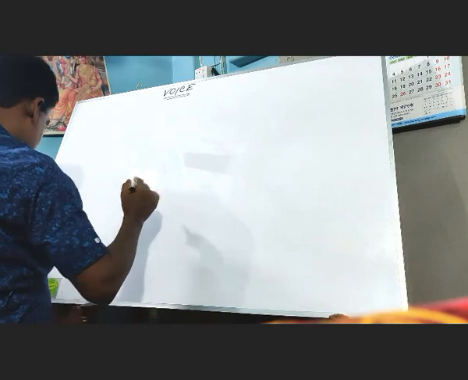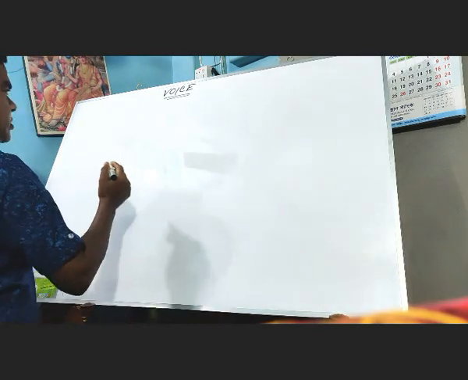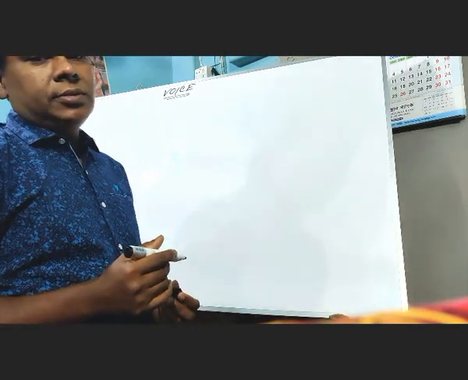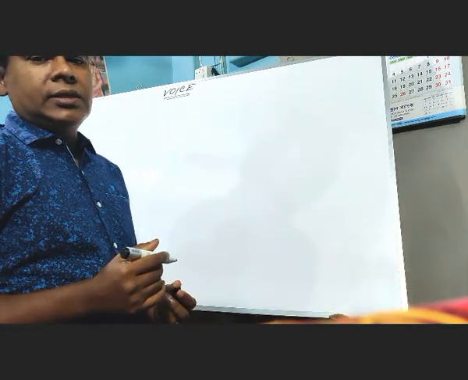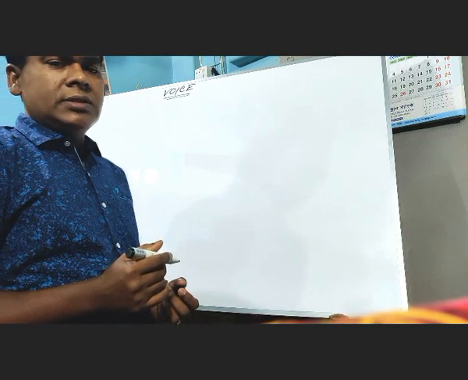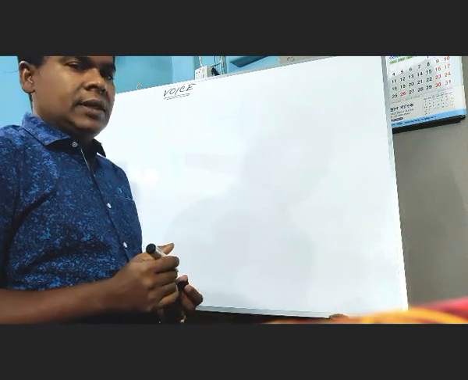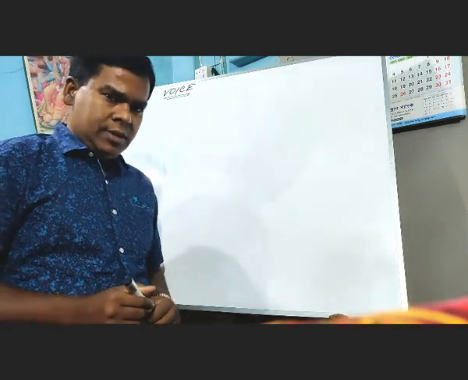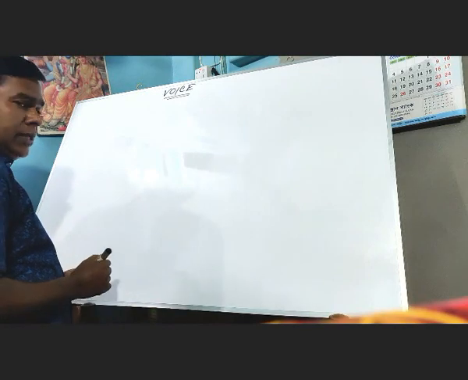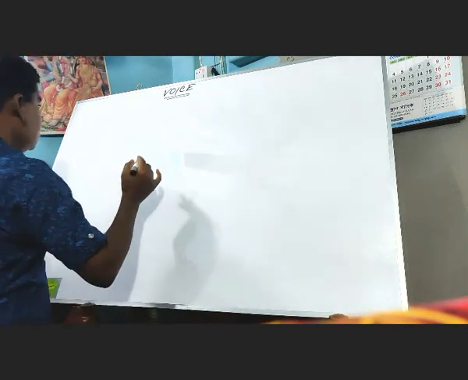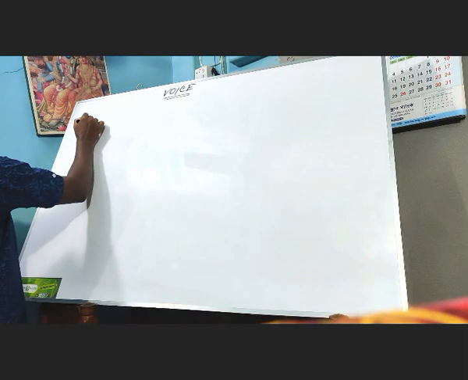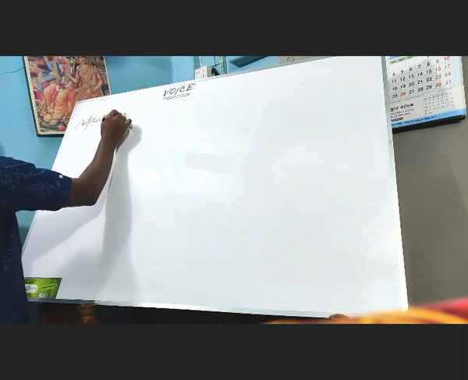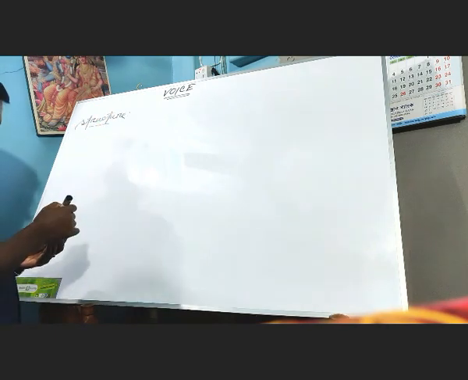At first, I will write here the structure. This class is suitable only for the students of class 6, 7, 8, 9 and 10. So students of class 6 to 10 will benefit from this class. So students, rejoin me, rejoin my online class. I think you will benefit. The structure.